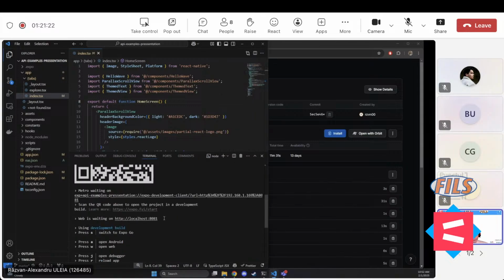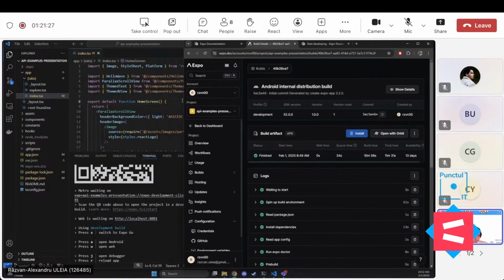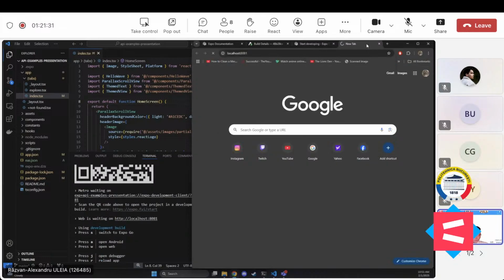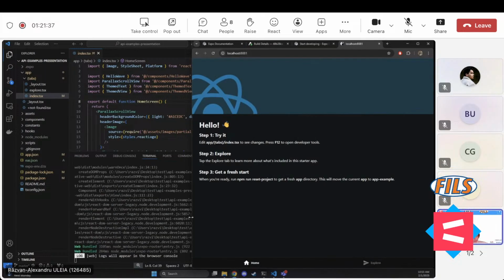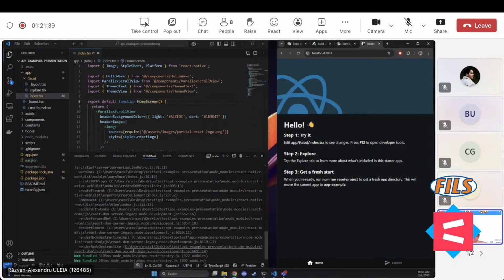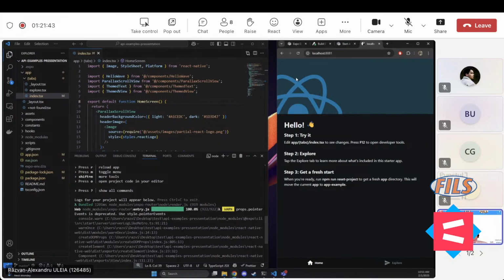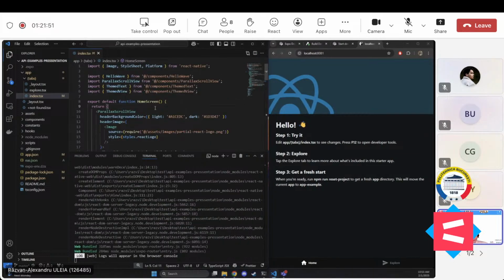I will show you on the web because I cannot connect my phone to the PC to show it to you directly. So we will go on the app, on the web. Okay, so we connect to this address. And we will see on the console everything that happens. Here are the logs. So we see that when we entered the screen, the entry.js and the render.js were compiled, and the status. Okay, so this is the first page that you see here. Here is the home screen.